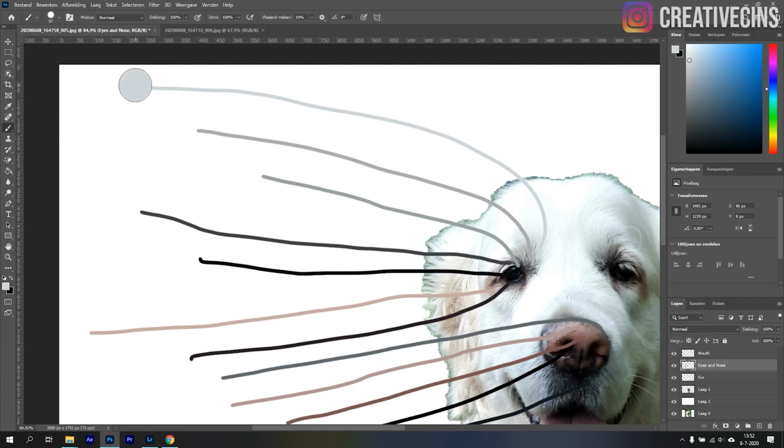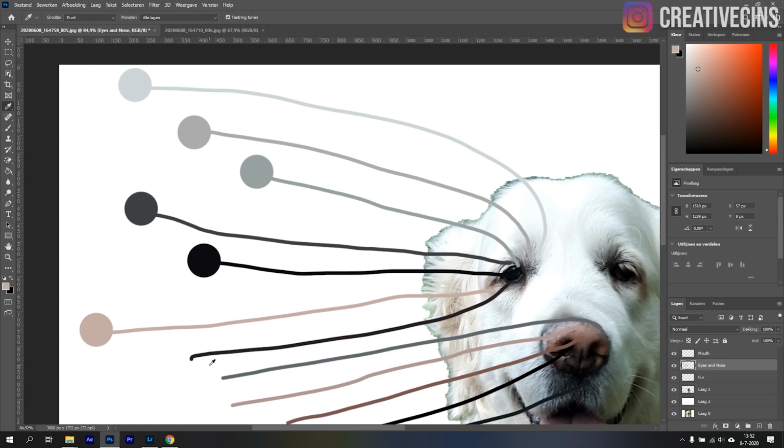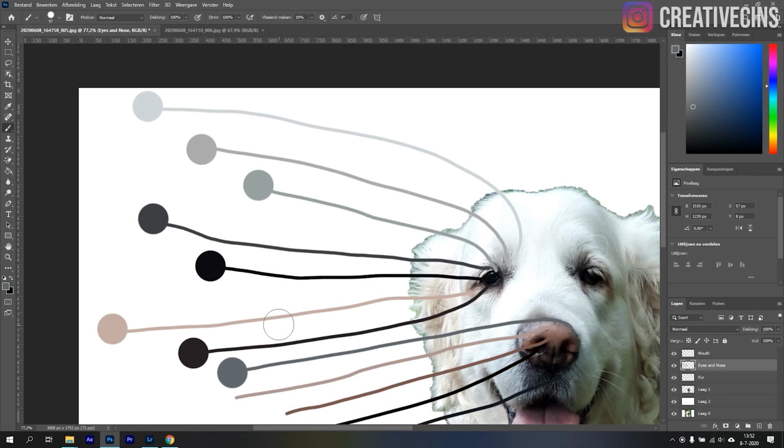So if you zoom into the photo, you won't see a really pixelated image, even before you get to the details. Now I'm using a bigger brush point, so I can add some round dots at the end of the lines. That's just for me, so I can have a good reference. Otherwise, I would work with only the lines, and then it's just something that my head doesn't like.